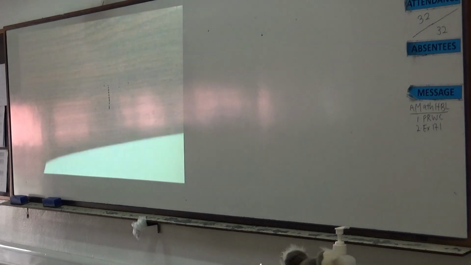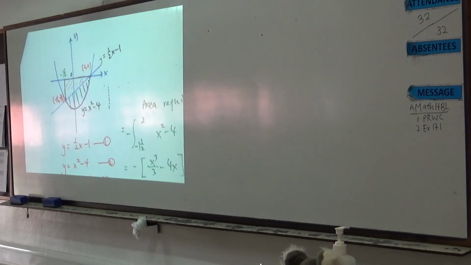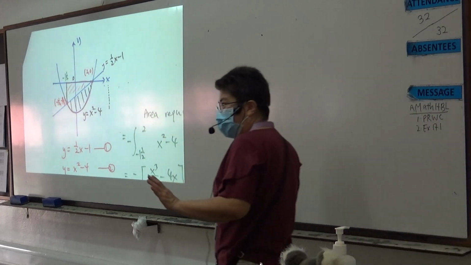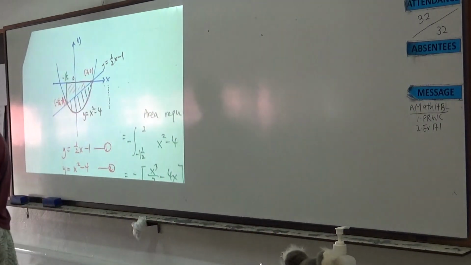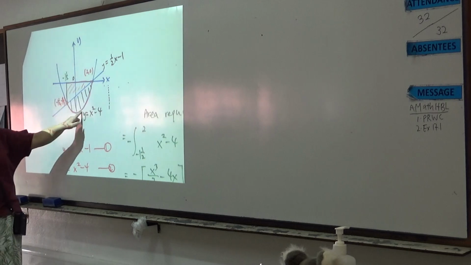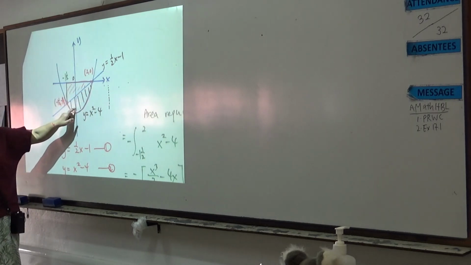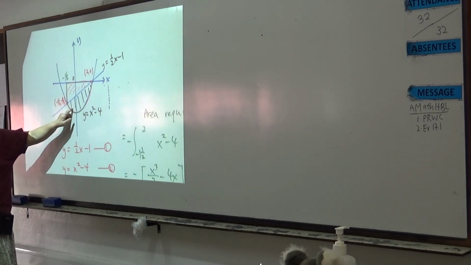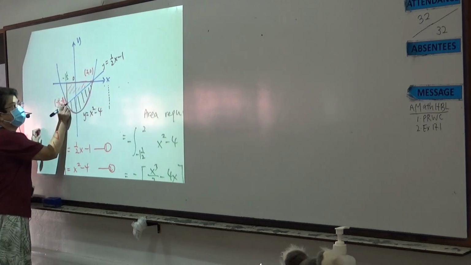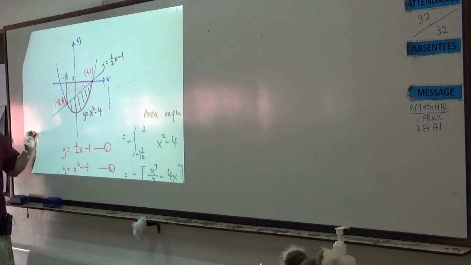First of all, let's take a look at this picture. I'm showing you the picture. I'm doing this here because it's faster. I don't have to go through the details of substituting and everything, alright? Now, can you all look at this picture? Can you see this is the area under the curve? Then they only want this black color one. Alright now. Where do the two curves intersect? Here and here. Right? Alright.